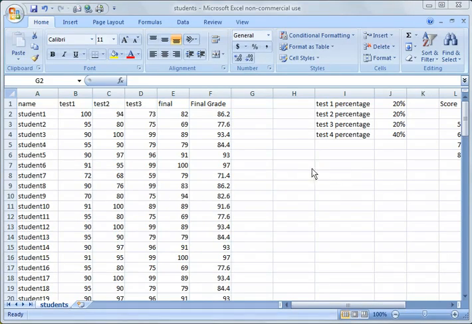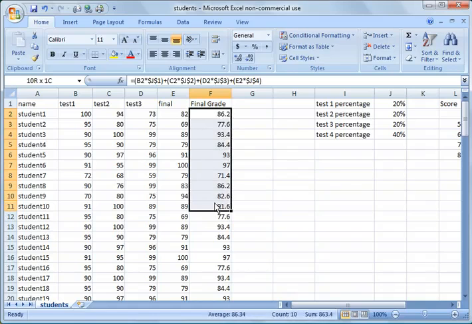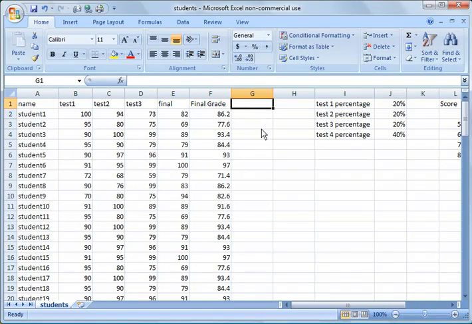So what I've done, I took a spreadsheet that we had from an earlier tutorial where we had several students and we had their test scores throughout the semester, and then we tallied their final grade and applied percentages to each one of their scores. And so this is their final numerical grade of the course. But what I want to show you today is Vlookup. So what we're going to do here, we're going to create another column and give the students a letter grade. Okay, so how are we going to do that?